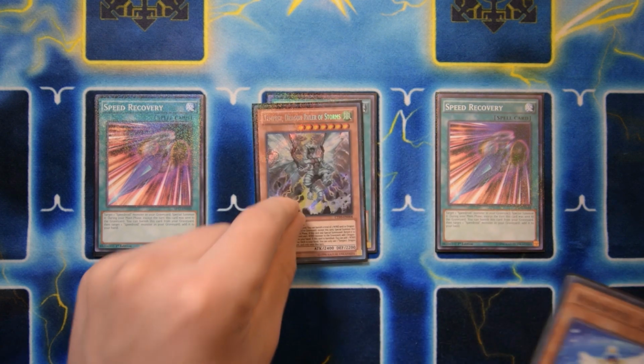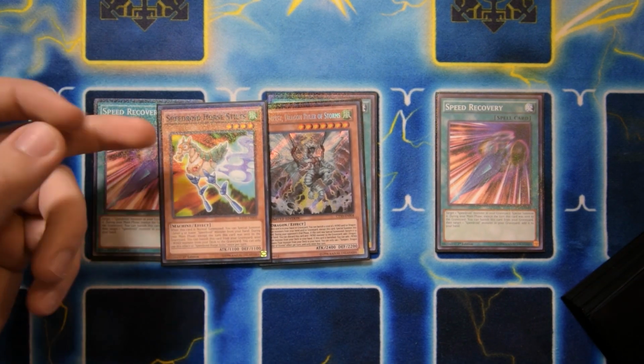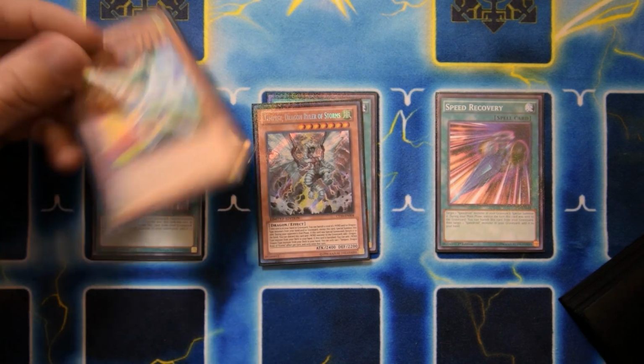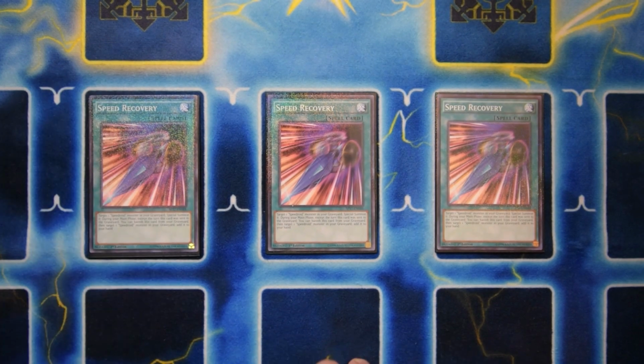And one thing I want to mention regarding Tempest, I don't know if I mentioned this earlier, and if I did, just ignore this. But Horse Stilts has an effect where if it's in the graveyard, except the turn it was sent there, you can banish it to send a wind. So you can banish it to basically just dump Tempest to the graveyard for free, which is really strong.